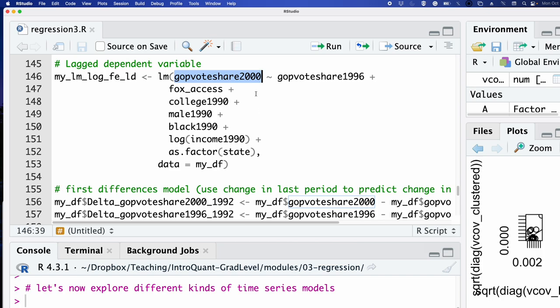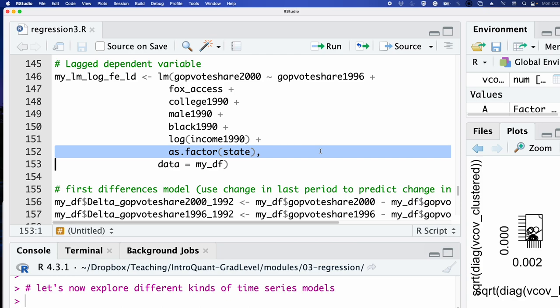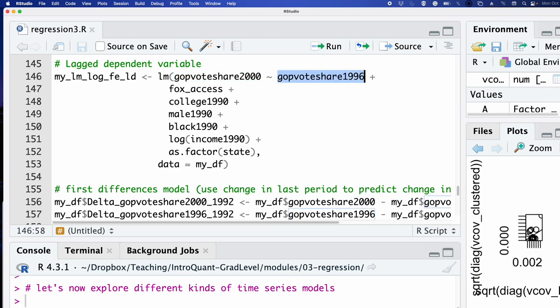There are a few different ways we could do that. One of those ways would be to have a fixed effects model for each state, because we had those residuals that were clustering by state. So we introduced fixed effects by state to account for all of the unobserved differences by state, to try to remove those systematic differences between all the residuals. That's what we did last time. We also did this lagged dependent variable model, where in the equation for the conditional expected value for GOP vote share in 2000, we include in that formula the vote share from the previous election, which in this case was 1996.